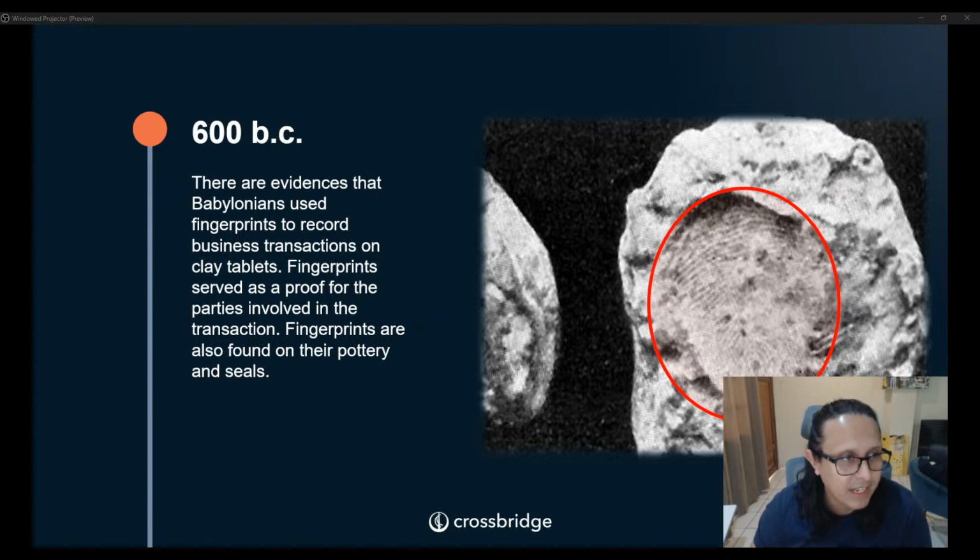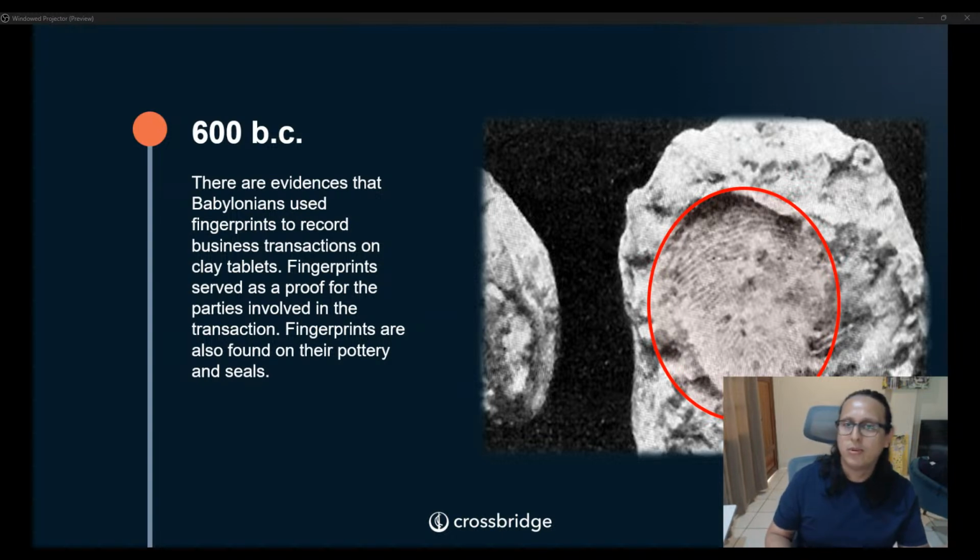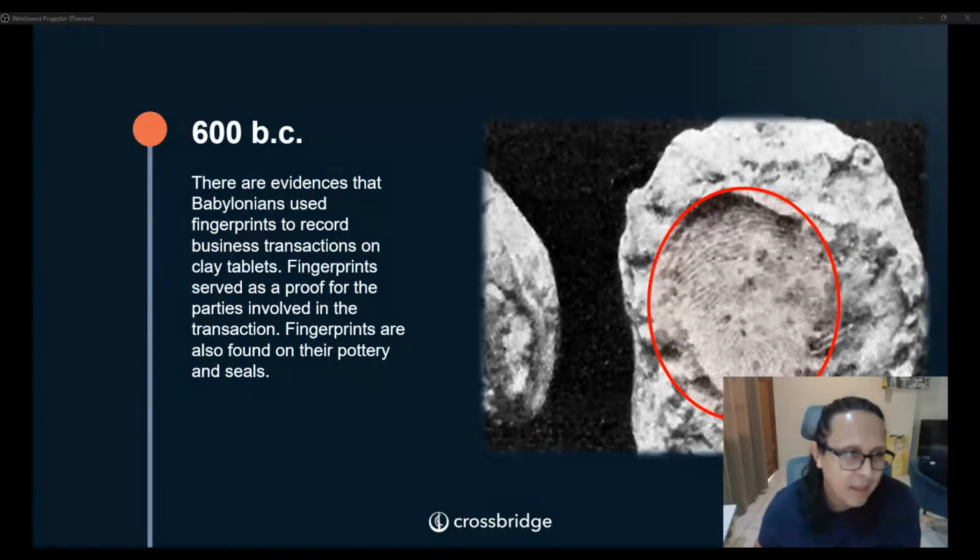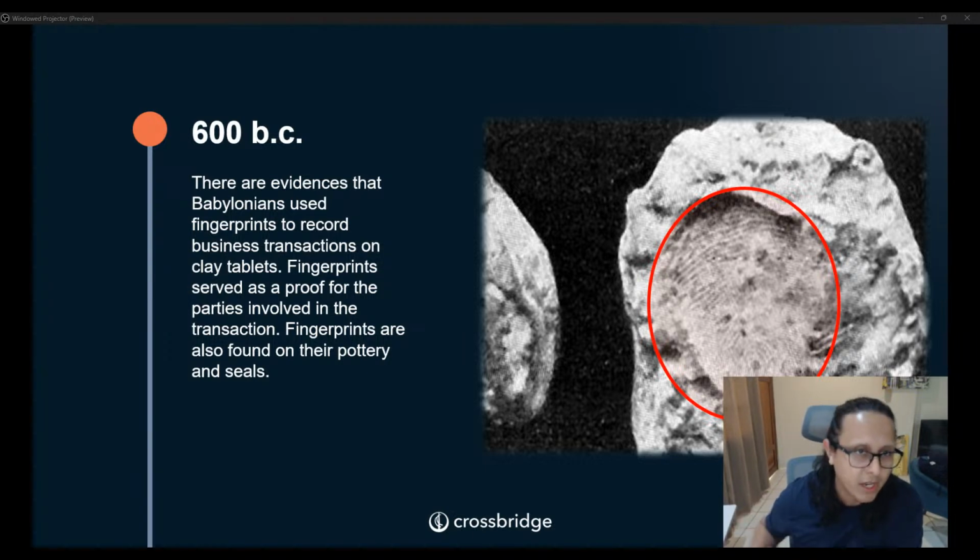And it's kind of like signing your name. At that point in time, not many people knew how to write, but they knew that this thing that you have on your finger was different. And the process wasn't so difficult. You just put your finger on it and let it go. But it's just amazing how they figured it out. You don't know how to write, but you have to accept this. Put your finger on it.